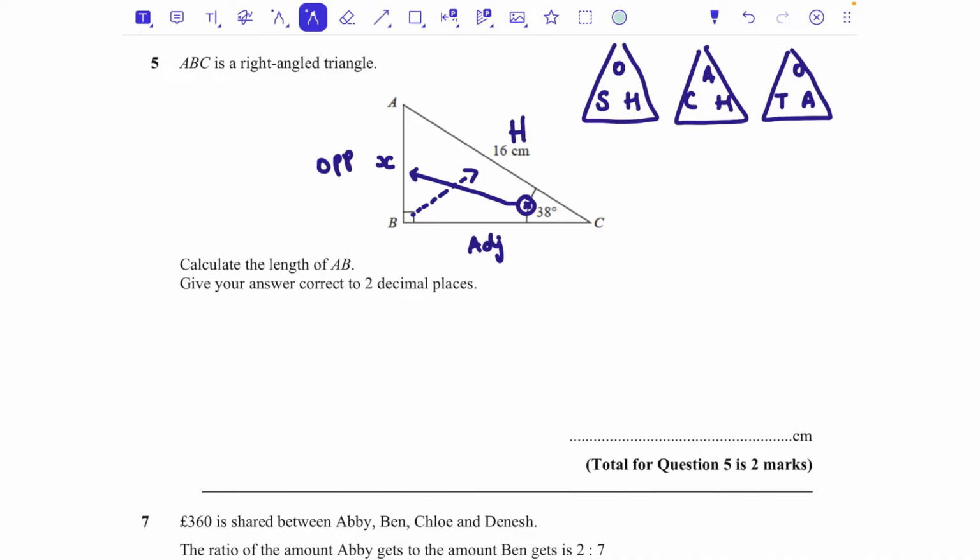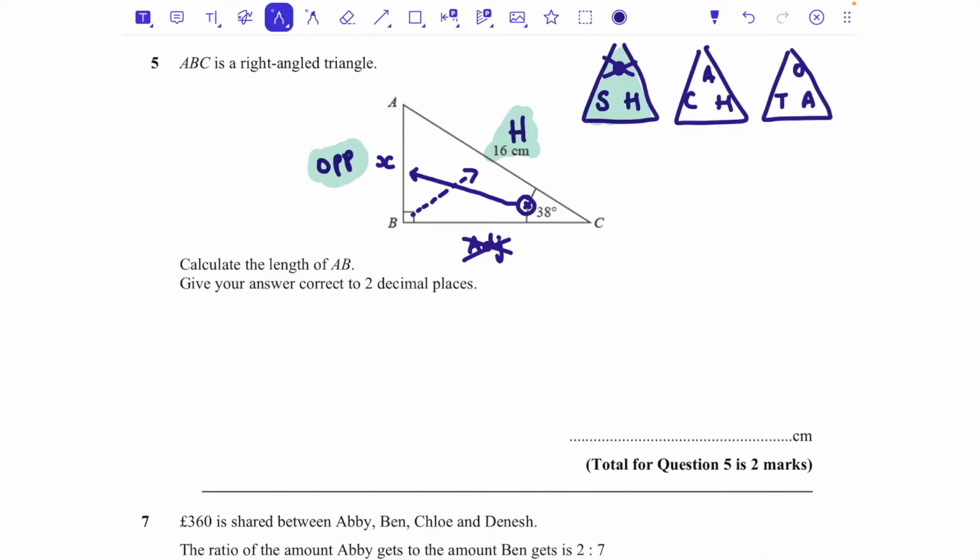Now, which sides are involved? The opposite is what we're trying to work out. So that definitely needs to be involved. The hypotenuse, I know it's 16, so that's going to be helpful information. The adjacent, I don't know how long it is, and I don't want to know how long it is. So it's not giving me valuable information, and it's not the thing that we're working out. So that's not involved in this question. This question is involving O and H, and that tells me that we're going to be using sine, this SOH triangle here. Okay, fabulous. Cover up the thing you want to know and do the sum that's left behind.